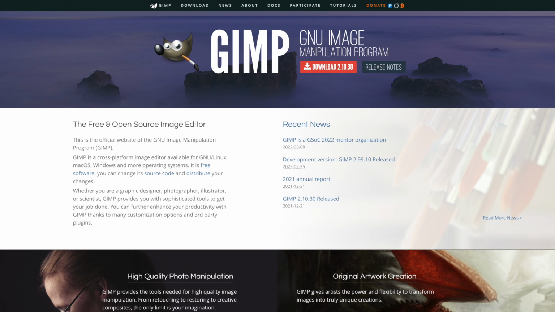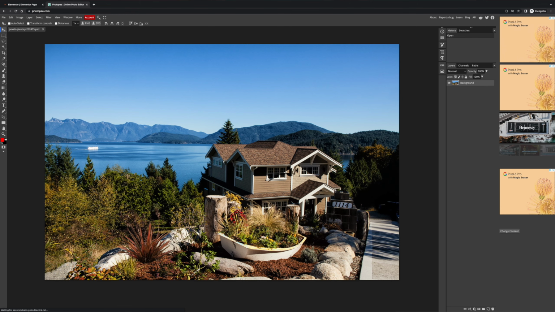Okay, so now that we've downloaded the image, we can go ahead and start editing it. Now, what we're going to use for editing, sure, there are free applications you can download and install to your computer, things like GIMP and things like that. But you don't always want to install something on your computer. So there are great online options we can use. The two I would recommend to take a look at is Photopea if you want a very Photoshop orientated experience, or Pixlr. For this example, let's take a quick look at Photopea.